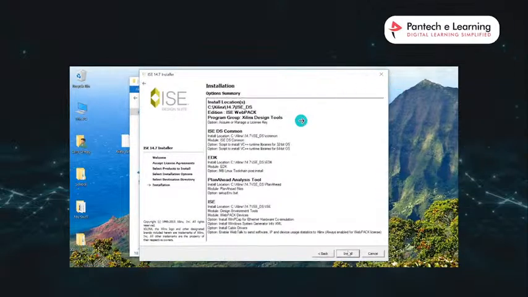And then there is a final summary of the installation. In this display on the screen, you can see what files are going to be installed for Xilinx, like versions, how many bits of OS, and so on. Just click on install.